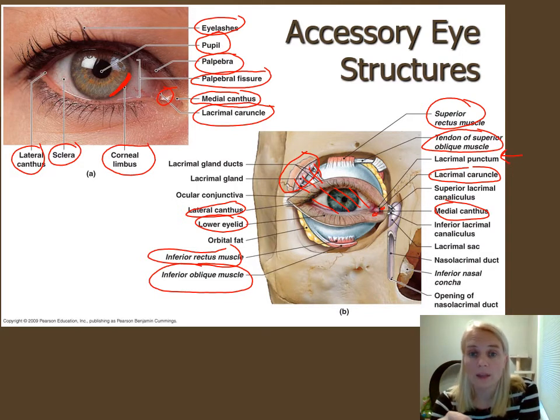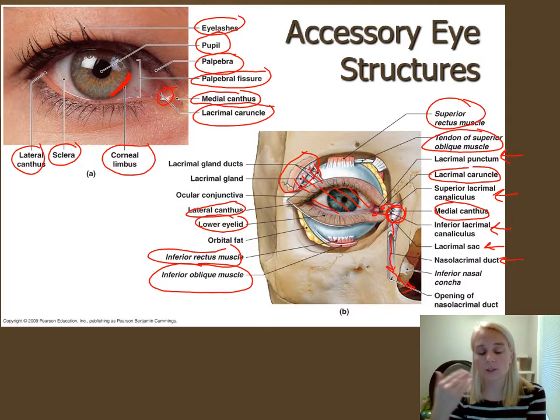Those are little holes that drain the tear from the surface of your eye through the little canaliculi, superior and inferior canaliculi. So these are little tubes that go from the punctum into the lacrimal sac, okay, which is this kind of collection chamber here. And that drains down the nasolacrimal duct, and it empties just underneath your inferior nasal conch into your nasal cavity. So when you have runny eyes, or you're crying, or you have excess tear production, you tend to get a stuffy or runny nose shortly afterwards. It's because that excess tears drain down into your nasal cavity. So that kind of makes sense.